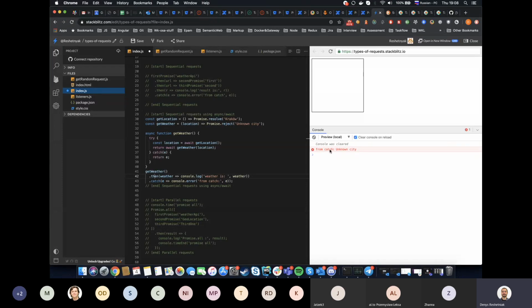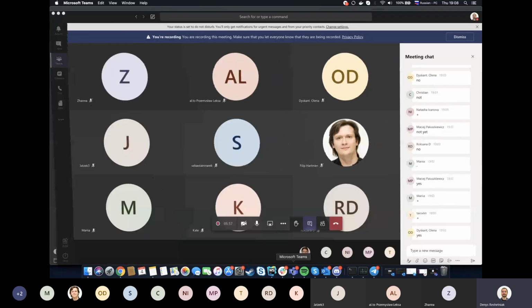From now, we can see that it is an unknown city because we used the static method of promise and made it a reject. So it is like an error, and because we run our code in try, it returned this error and it went to this catch. So far so good.